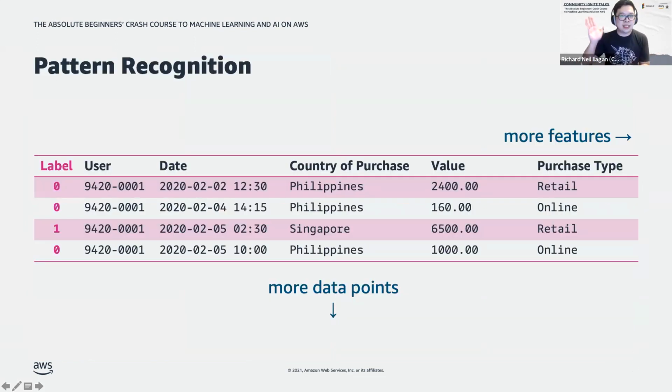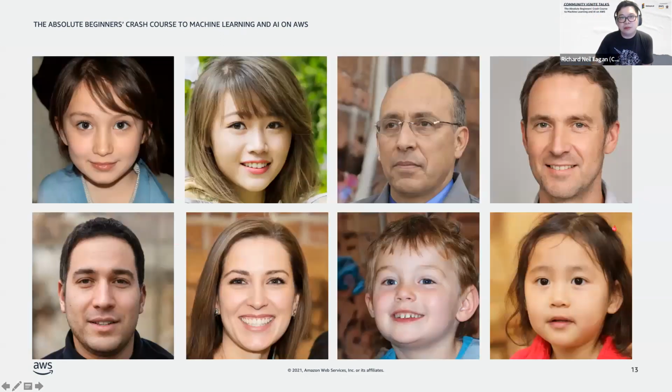Kasi ito, ang daling isipin. Credit card transactions, it's just a table of data, para siyang spreadsheet, di ba? Meron kang characteristics on one column, on your columns, tapos meron kang mga rows of data. So it's just a table of data. How does that work with images? For example, how does that work with something na hindi tabular, like sound or thought, for example, or behavior, for example, right?